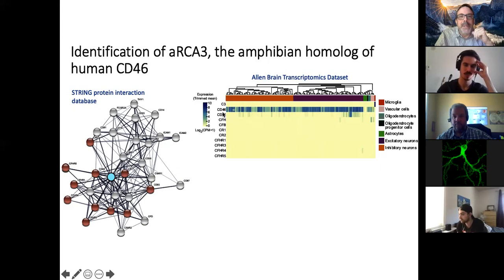This is CD46 from the Allen data set, in, I think, this is mouse or human. And so you can see it's highly expressed in neuronal populations. These are, I think, excitatory and inhibitory neurons represented in the two colors. So excitatory here and inhibitory here. And the other candidates that he found that had these complement inhibitory domains were expressed at very low levels in neurons. And so he really wanted to focus on this particular one.